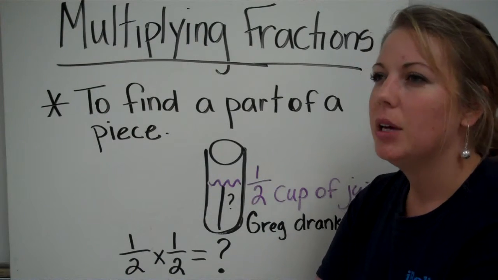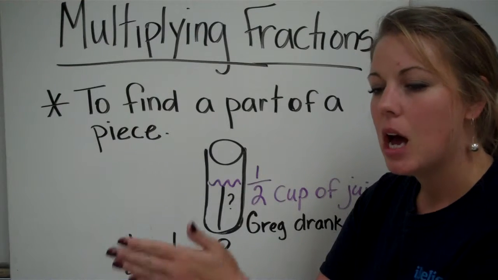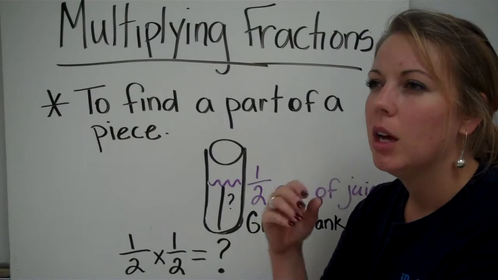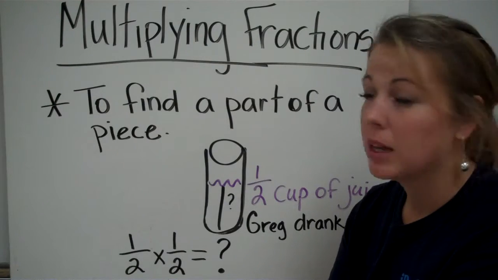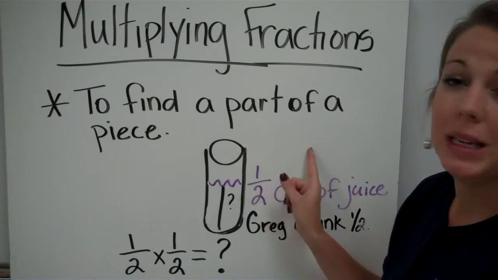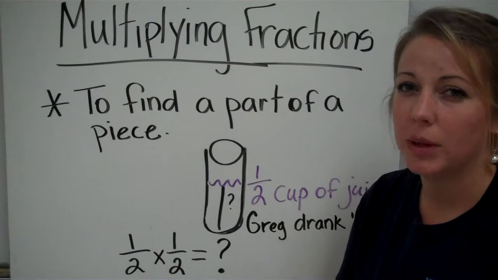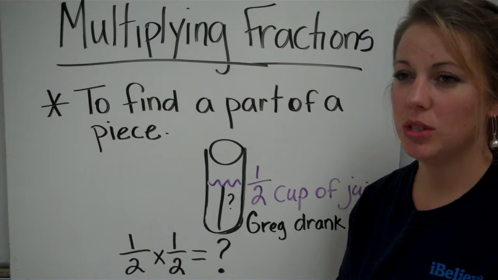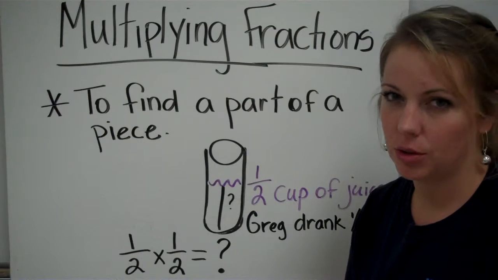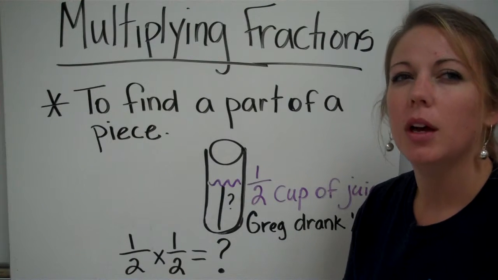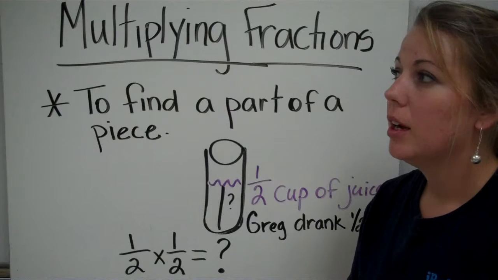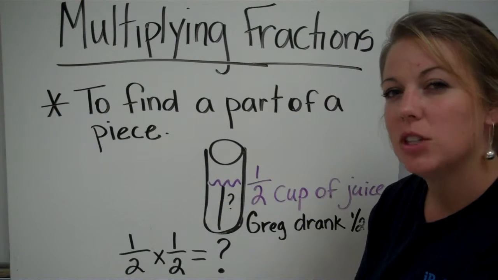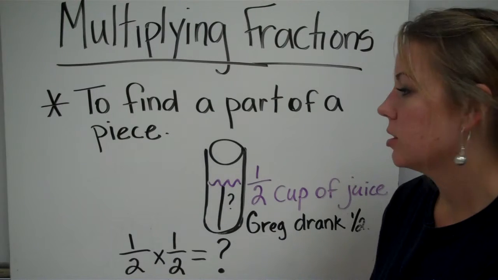it seems like it would be subtraction, and I would understand where you would get that idea. But you're finding a piece of a piece. So your keyword of is going to put it out there that it's multiplication. So to find a part of a piece is when you would use multiplying fractions. It's going to be hard to tell when to use it in a word problem, and I'm going to guide you through that. I don't want that to scare you, but I do want you to be aware that there are going to be some keywords and some situations. Really, you're going to have to know the situation that you're dealing with first.